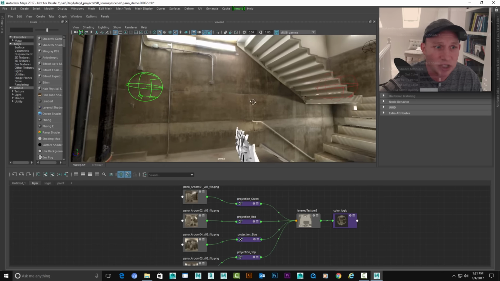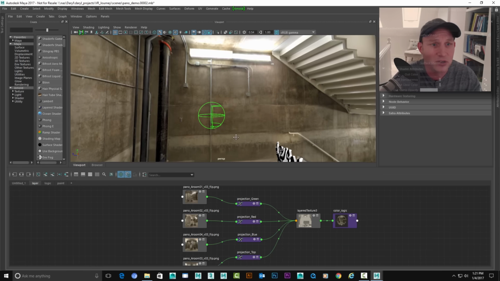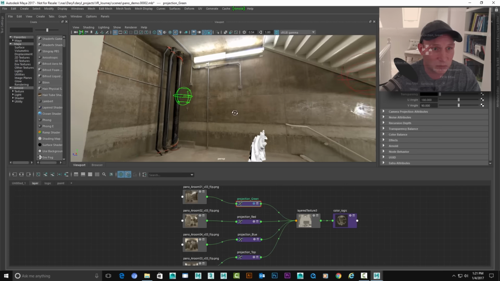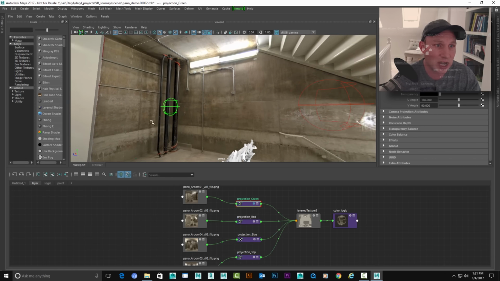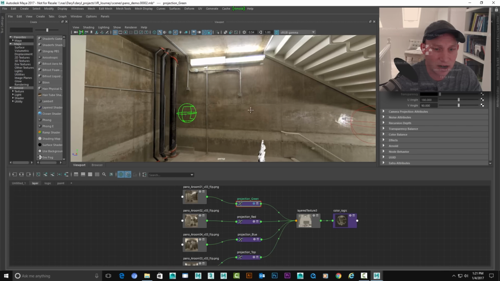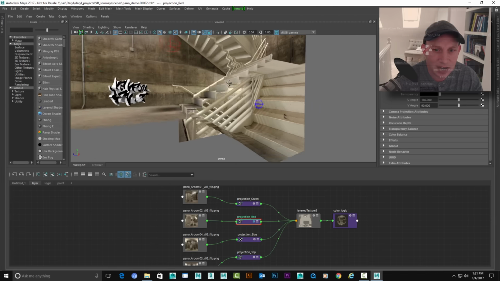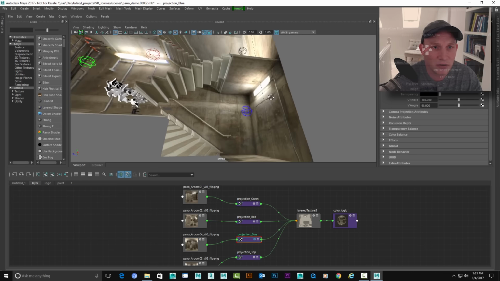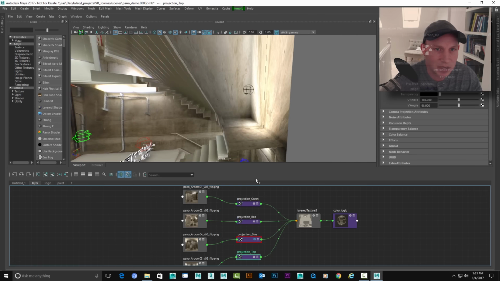And basically each one of these projection nodes does a good job in a given range or a given region. So if we go ahead and use the soloing function by clicking on the S here, we can isolate each one of these projections to see where they look good. So obviously the green projection does a great job on the back, the wall, sort of that area. The red projection is going to cover off the staircases really nicely. Then obviously the blue projection is going to do a good job down there in the basement, the ceiling of the basement. And then obviously this top projection is going to be the one that we'd want to use for the top of the environment.